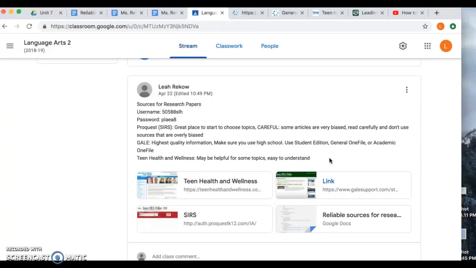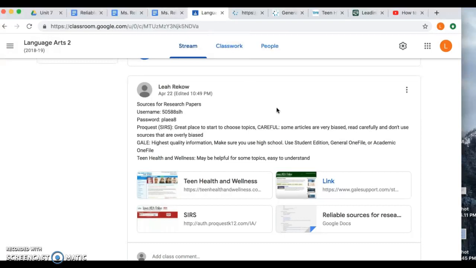Finally, the last sources that you can use are video sources. Now, I want most of your sources to be articles because in the world of research, in your future academic life, most of your sources will be articles.